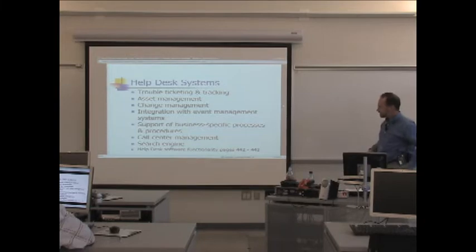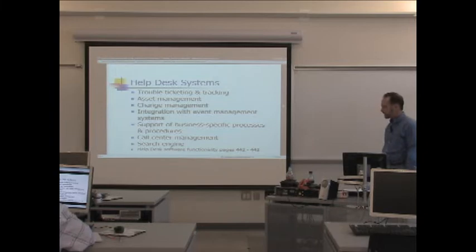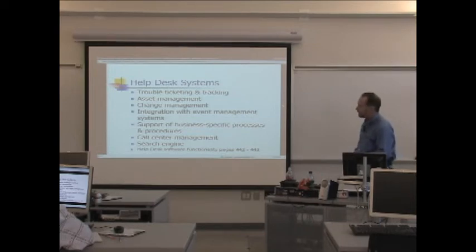If you want to take a look at some additional help desk software functionality, you go to page 442 in your book. And you'll see a couple of pages there, 442, 443, and several categories. Again, just basically these are functions that we would expect to find within any help desk system. And again, really too much to cover during class time.